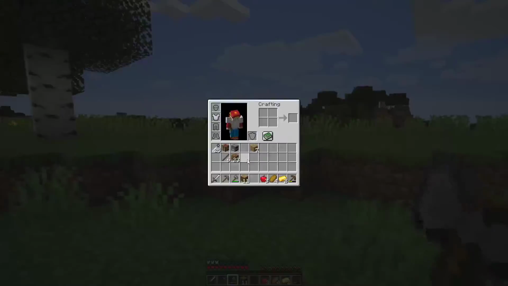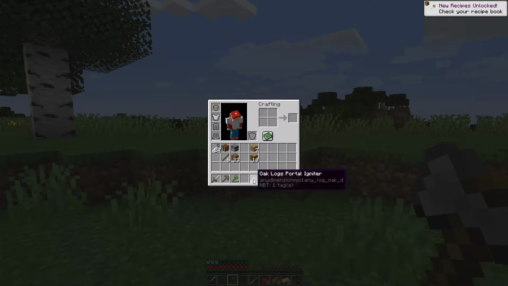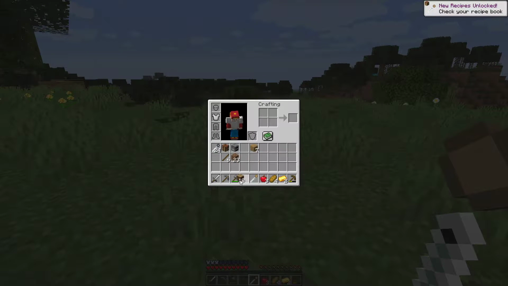These were nothing. Let's put one in there. Put my portal igniter there. Put one. Oak log. Yeah, get portal, get my dirt.